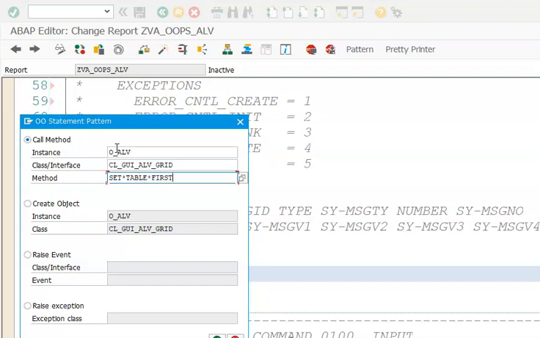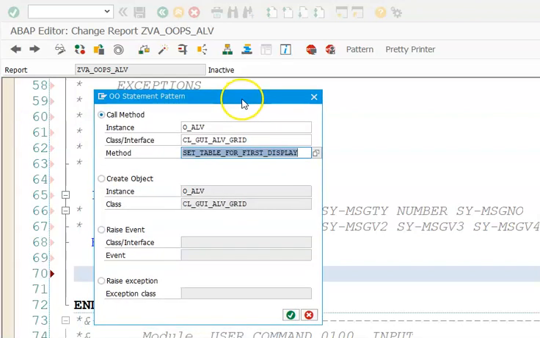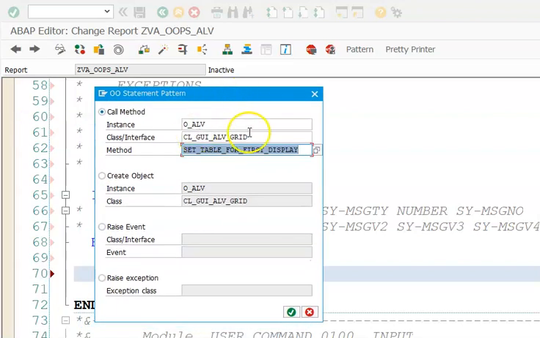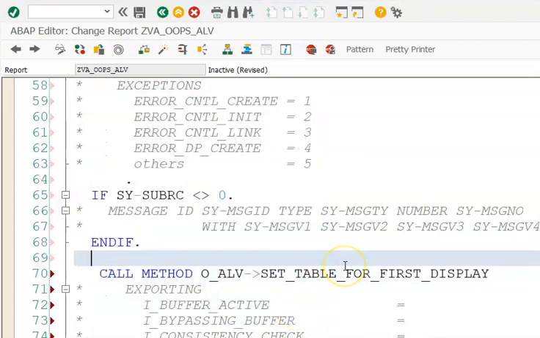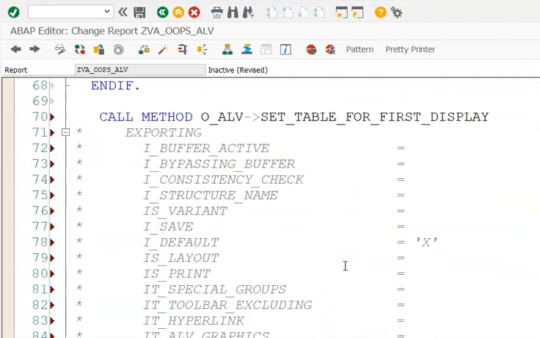Set table for first display will be there. So that is something which we have to call here. This is a standard method which we already have in the standard class CL_GUI_ALV_GRID. So then once we say OK here, we'll have this method coming here.